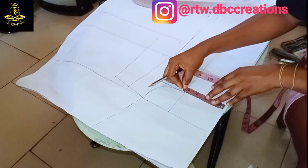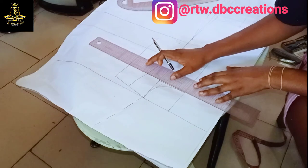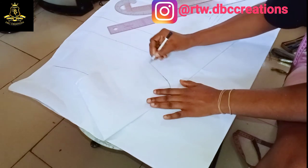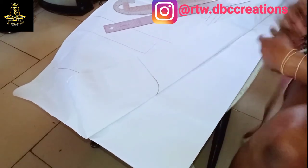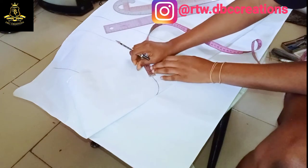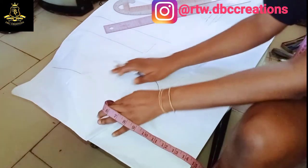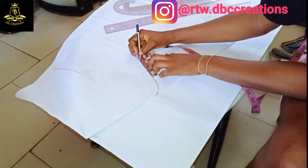I'm going to extend — remember this is four inches — so I'm going to extend this line as a guide. From this point I'm going to mark. This is optional: you can go in by one inch, one and a half, or two inches depending on how wide you want your lapel. See how wide this looks — it's for you to decide. I'm going to mark out three inches.